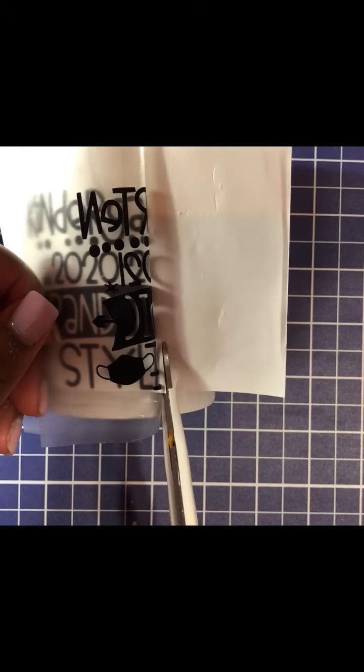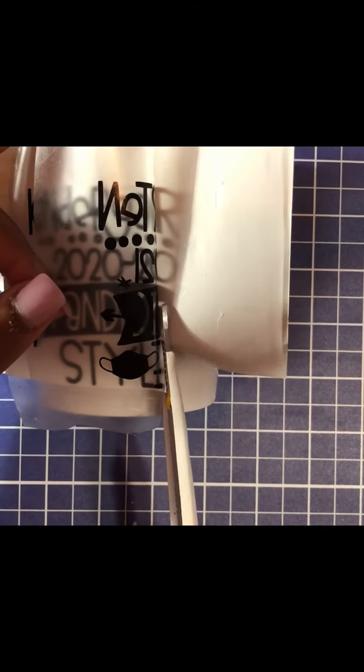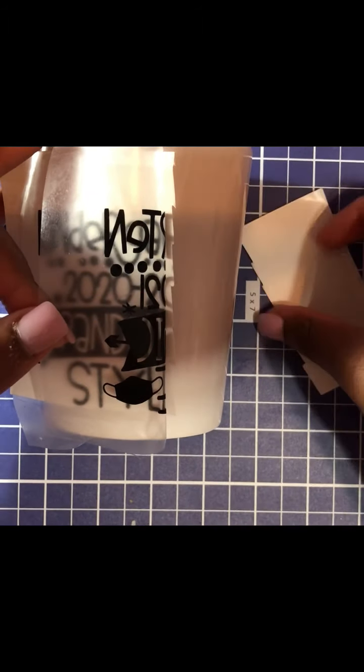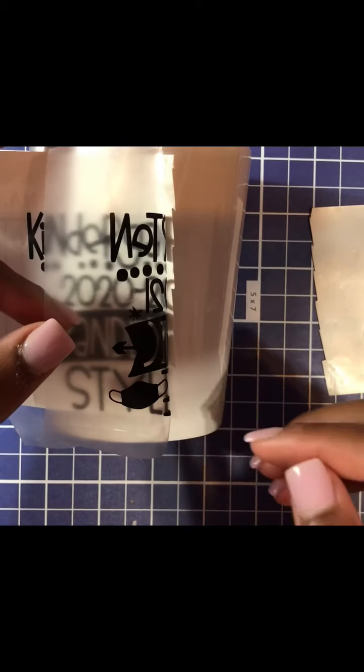Sorry, y'all, gotta reach. Okay, get some scissors and cut off the part with the backing sheet. So that part is over there.